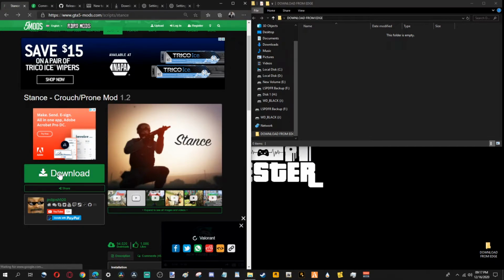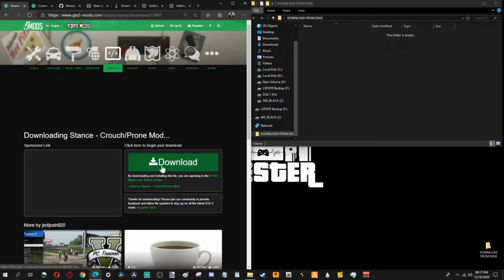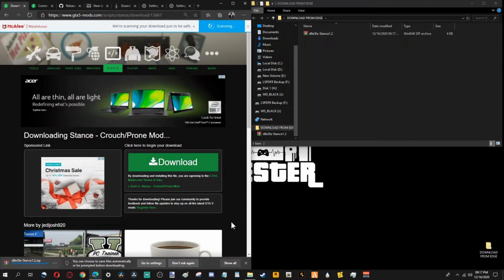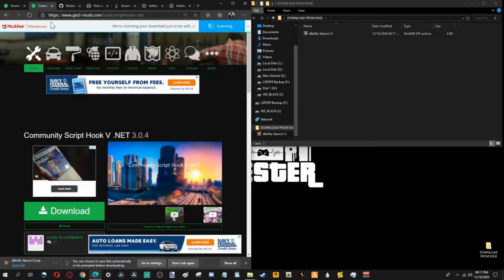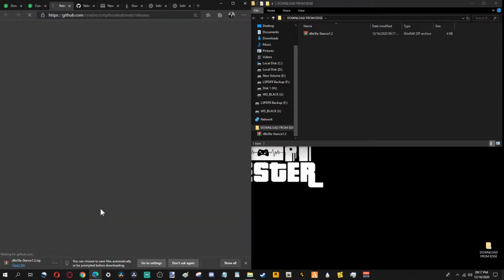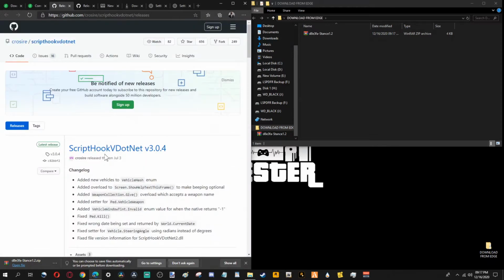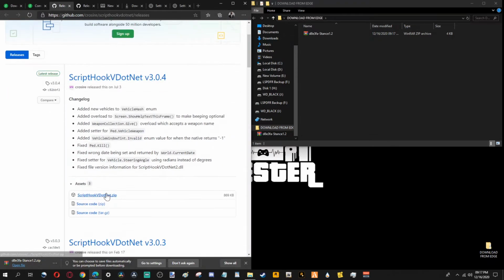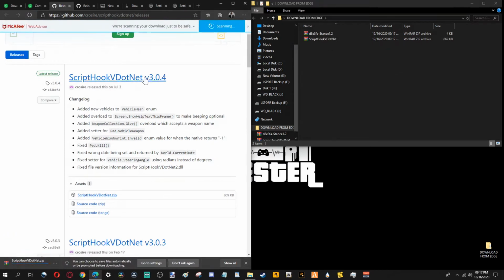So when you hit download, it comes here, but also it's right there. Okay, Community Script Hook. And right here, you click here. It comes right there for you.